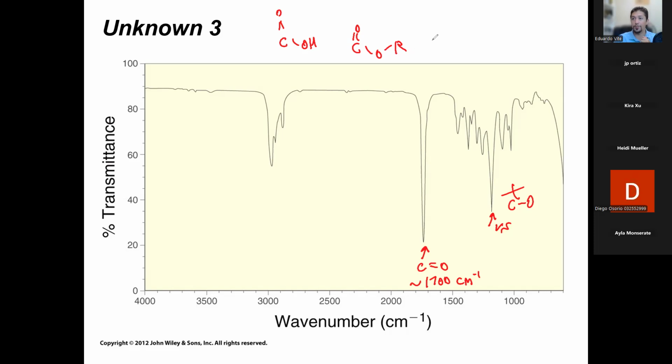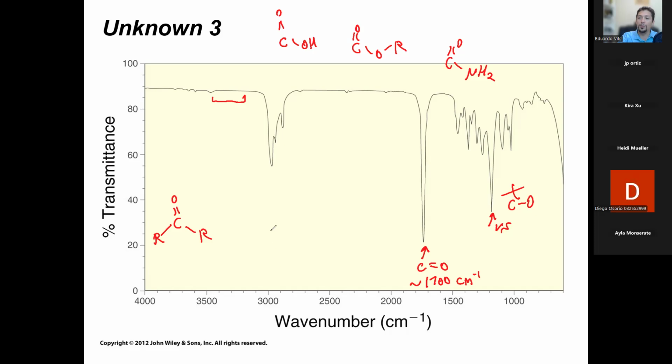And this is where your functional groups come into play. Is it an amide? Well, if it was an amide, we might see something over here, right? If it was primary or secondary, but we don't see anything. So there is no carbon double bond oxygen, carbon, nitrogen. There's none of this, right? So it's not an amide. So what else could it be? I mean, it might be just a ketone by itself, right? It might just be carbonyl, R, and R. It could be. What else could it be?